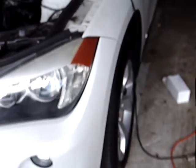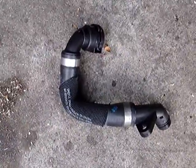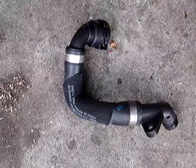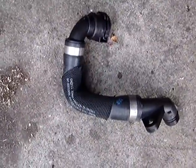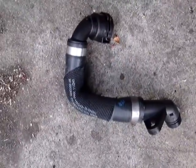2013 BMW X1 2.8 S Drive. What I'm going to do today is the hose for the transmission cooler. It's a common issue with these cars, and it works on many different models and years. This is a 13 BMW X1 2.8 S Drive, but I believe it says 7 to 13. So anyway, the hose that comes from the radiator to the transmission oil cooler, it's right on top.